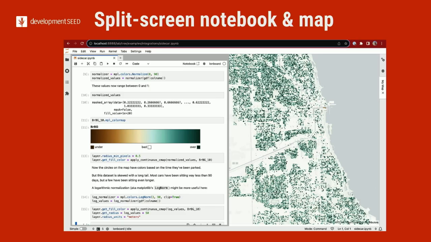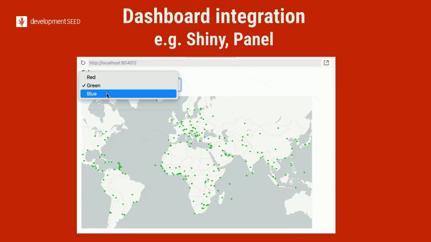There's a bunch of niceties that we get by being inside the Jupyter Notebook environment. There's a tool called Sidecar that lets you set a Jupyter widget to be on a pane of the JupyterLab screen. Here, the interactive map is just on the right side of the screen, and as you go through your notebook, it automatically updates whenever you run your cells. There's also, and I haven't used this myself, I just made this tiny demo, a way to create applications that are driven by Python.